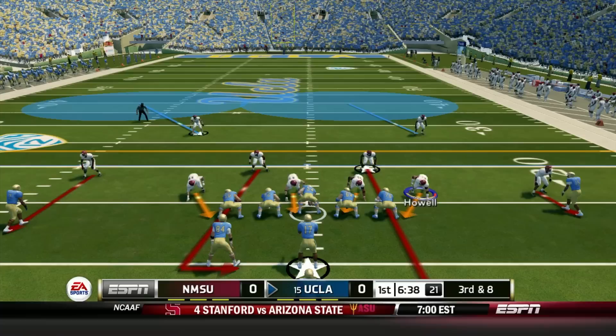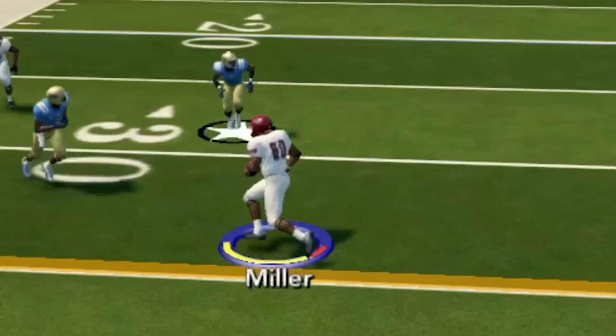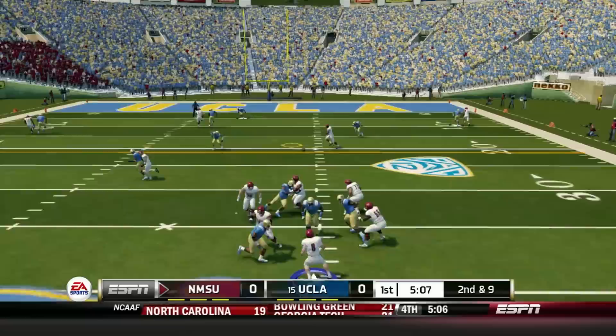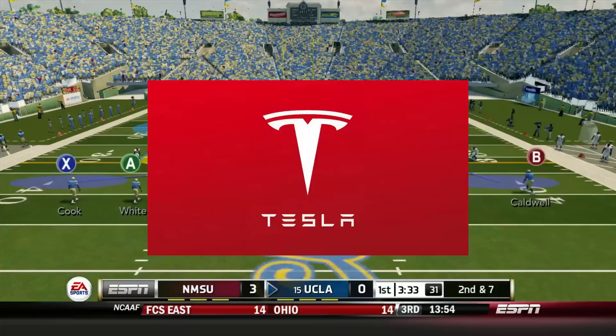The defense gets off to a promising start, forcing a UCLA 3-and-out on their first possession of the game. The Aggie offense gets off to a solid start with a Bobby Mullins run, and Kyle Miller manages to hold onto the ball despite being blasted into the 5th dimension. Despite not knowing where he is or what day it is, Miller snags another ball, but our drive ends on 3rd and 10. But if you want a drive that will never end, go to your Tesla dealership today — the lithium-ion batteries are long-lasting, and your car definitely won't drive itself into a bus full of orphans.